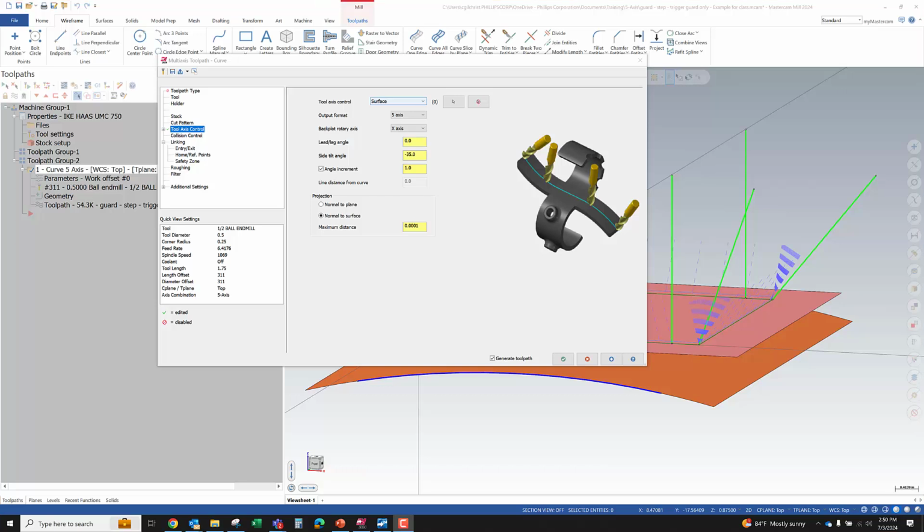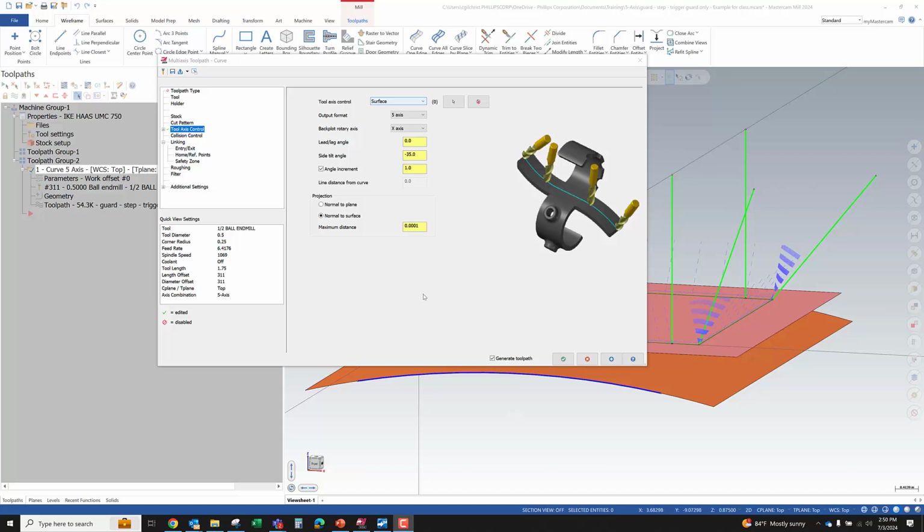Okay, we're continuing our deep dive into Mastercam 5-axis, curve 5-axis toolpath. This is our second day, but it's our fourth session. We're breaking each day up into multiple videos to keep the recording length relatively manageable.